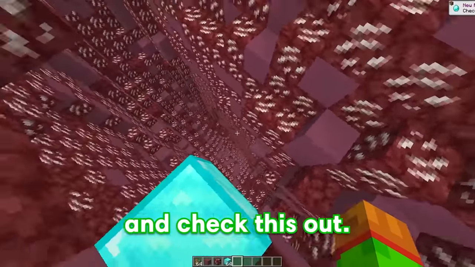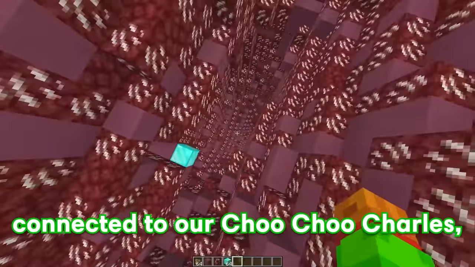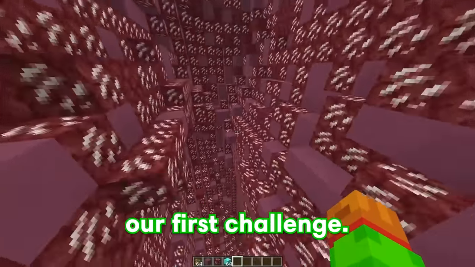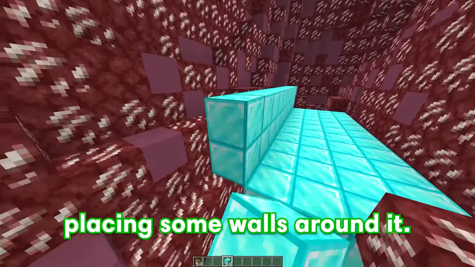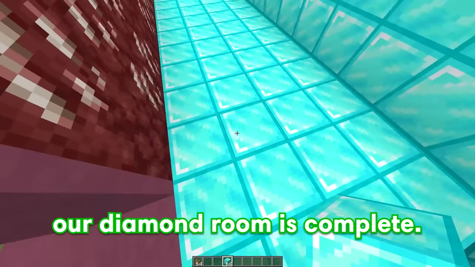I'll break a few blocks in this leg and then place down our secret camouflage door. And check this out, this actually looks amazing. But this leg isn't connected to our Choo-Choo Charles, which means it's gonna be a bit hard to get in. But luckily that leads us to our first challenge. We'll start off by making a little diamond platform right here, and now we'll start placing some walls around it. Now we'll finish this off with a little roof, and there we go, our diamond room is complete.